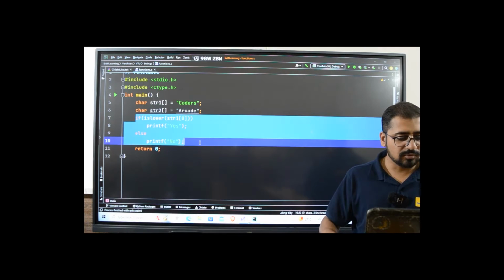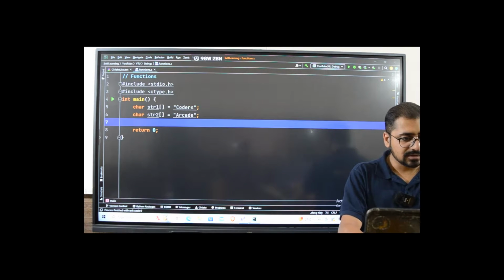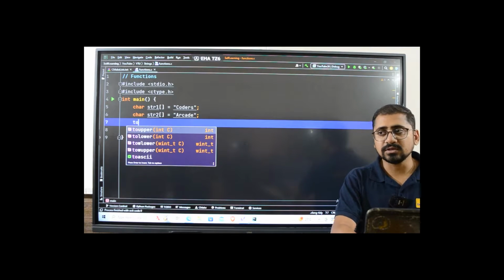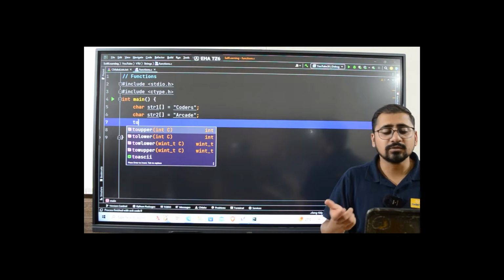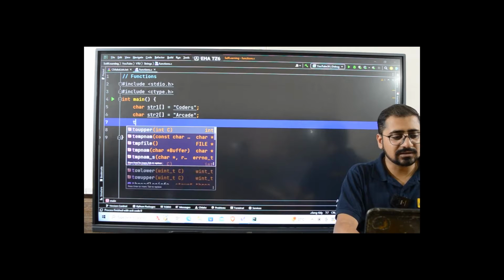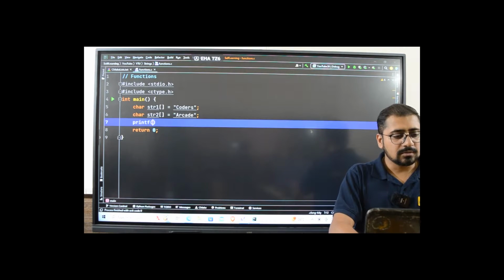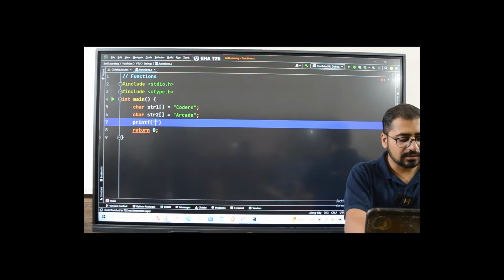Let's say I remove everything from here and change it. The toupper function just returns the uppercase of any particular character inside the entire string. So here printf, and it is only going to print the character.